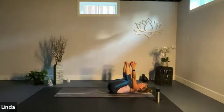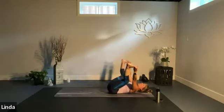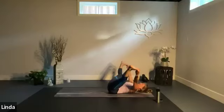Back to center. And now if you've got the arm length, let's interlace our index finger and our thumb around our big toes. And you're going to start to push, straighten the legs by pushing the heels towards the ceiling as you move your legs away from one another. So another kind of like a lying wide-legged strap, nice stretch for the inner thighs.